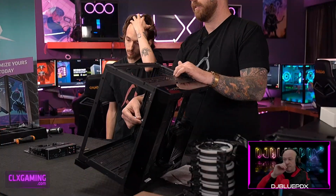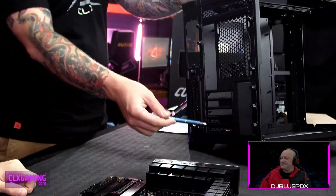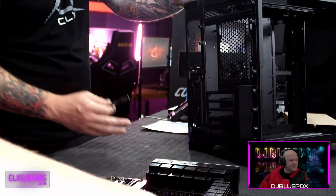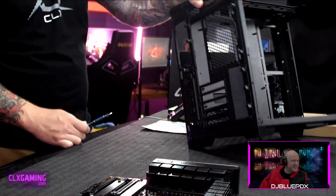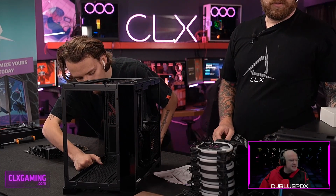Now, the only thing you have to be mindful of when you're doing this is that we're taking space from the bottom and adding it to the top. So if we had a bunch of extra PCI cards going down here, we wouldn't be able to do this. But we just have a video card in this. It is a big video card, but there's plenty of room down here for it. Gotcha. Nice. Alrighty, should we get into the AIO next?